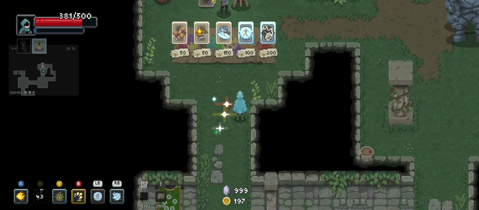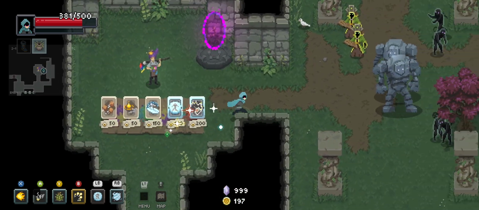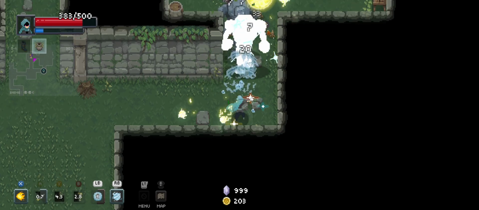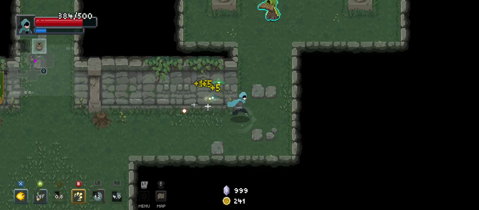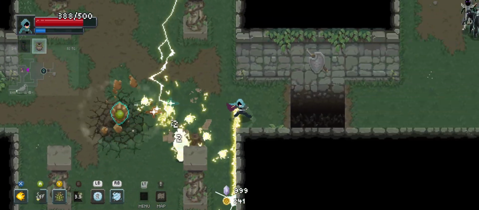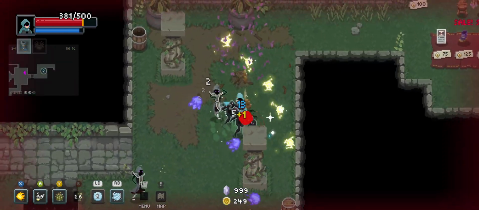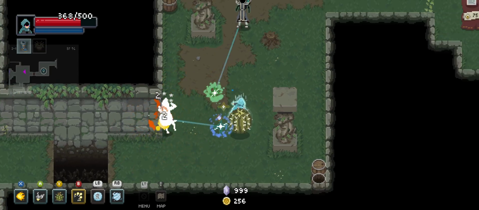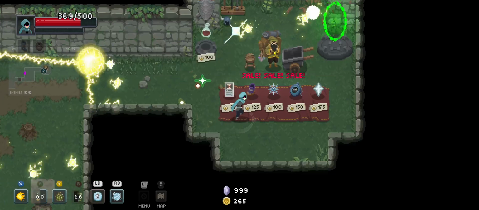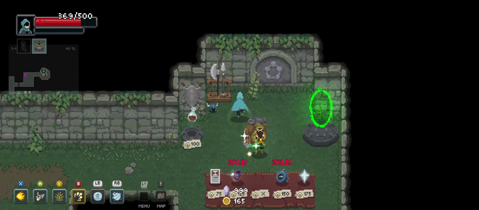Okay, do I like anything here? Sort of. Getting a Water Prison upgraded wouldn't be the worst thing, even if I'm not necessarily planning on holding on to that for too long. Alright, anything good here? I mean, Greased Boots is pretty good. I'll grab the Special Snowflake, why not?